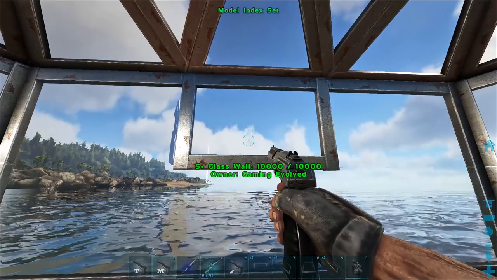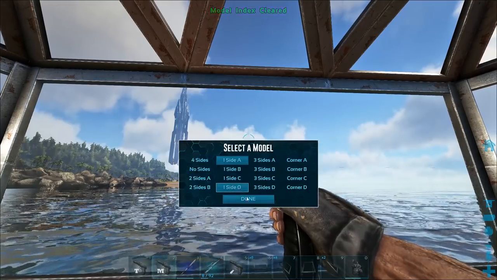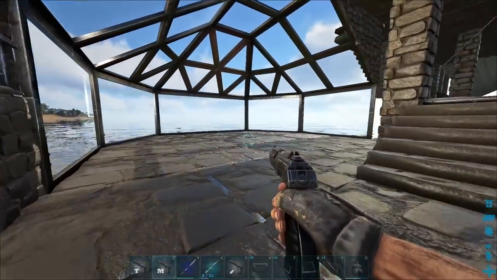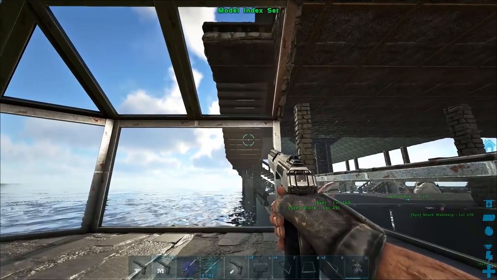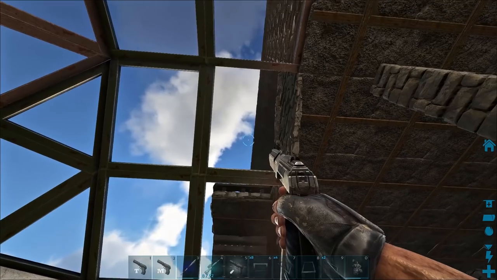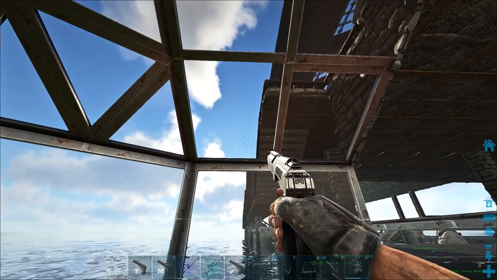You should be side A then, right? Wrong. Okay, I keep pressing the wrong button. Perfect. Okay, that looks pretty good, actually. Yeah, I like that. And we could probably just do the ceiling slightly the same way, I guess. If we do it like that, no. These are a little bit different, aren't they? Yeah, they are. They are way different.